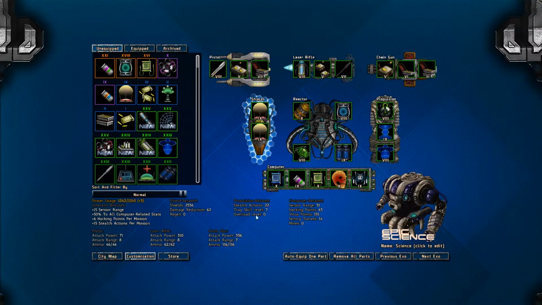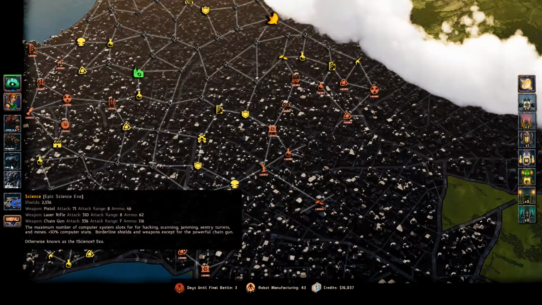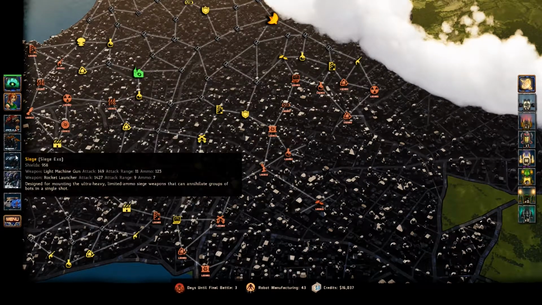Why don't we just go there? You can't equip a bad reactor if you don't have enough power for it, then you can't use it, basically. So, this was the default that I had.